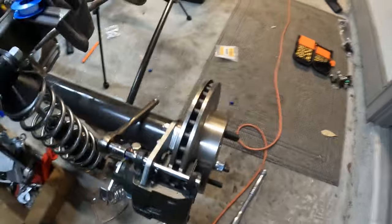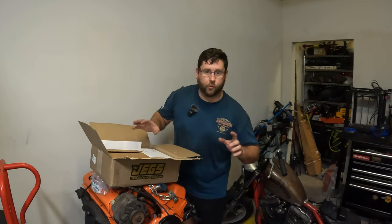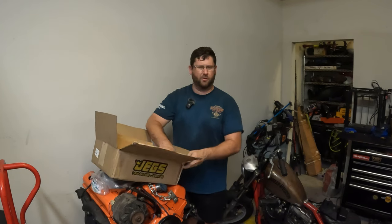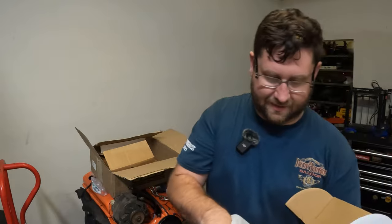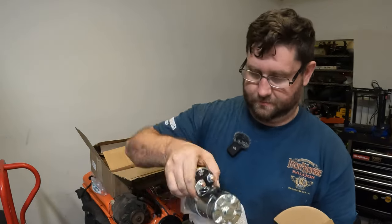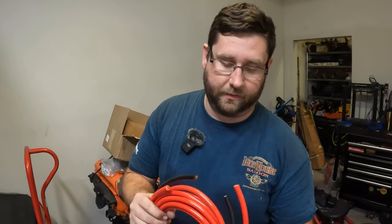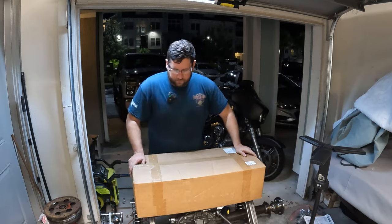Let's talk about the motor for a bit — it is super hot here in Florida. I had issues with the starter, so I bought another one. The old one was huge, but I got a Jegs brand starter for the small block. It's much smaller and actually made in the USA — in Milwaukee — and it doesn't look or feel cheap at all compared to the old iron one. I also ended up getting positive and negative cables in zero gauge to run all the way from the back to the front of the vehicle.